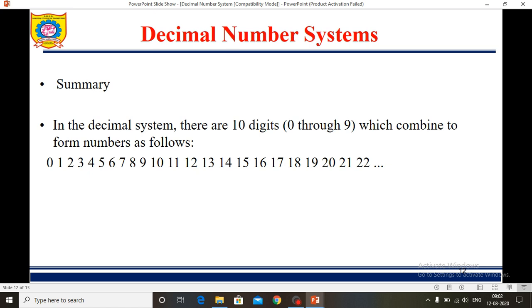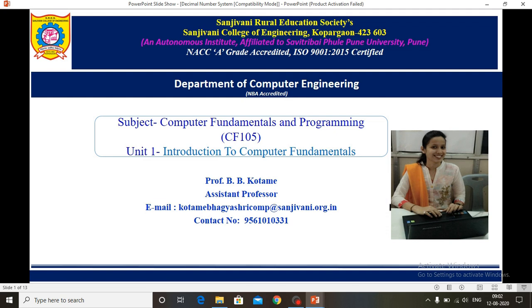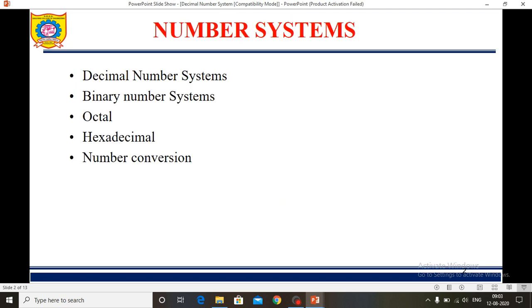Okay, so at the very beginning, what I have told you is that it is a natural number which we use daily, because we are using the same number system. Every number gets covered in whatever number system we are using. That is nothing but every number gets covered in the number system called the decimal number system. Okay, so I hope you got the concept of what is a number system and what is a decimal number system. Okay, at the very beginning we saw all these things, that is the decimal number system, binary number system, octal, and what base these number systems are having.